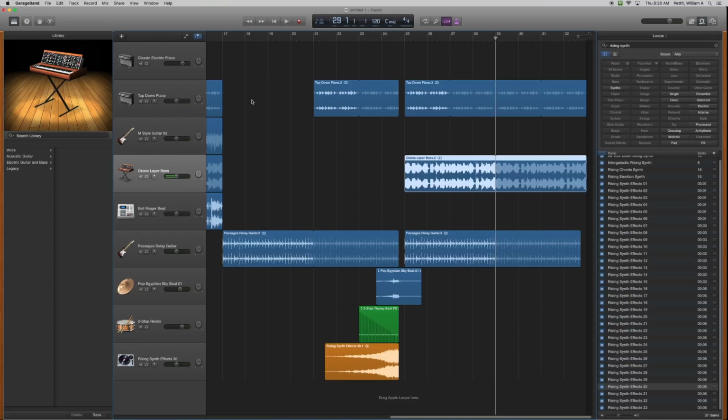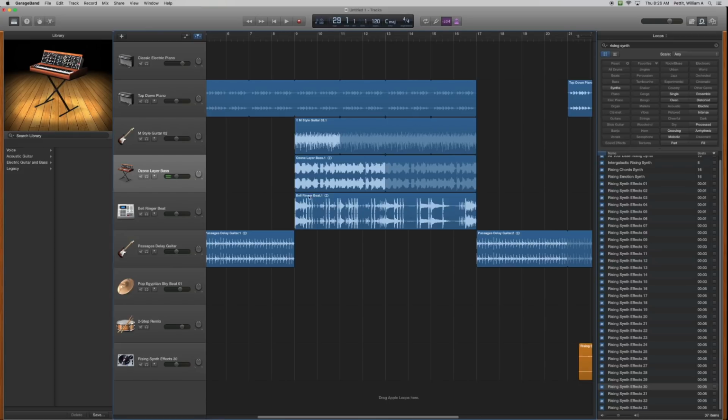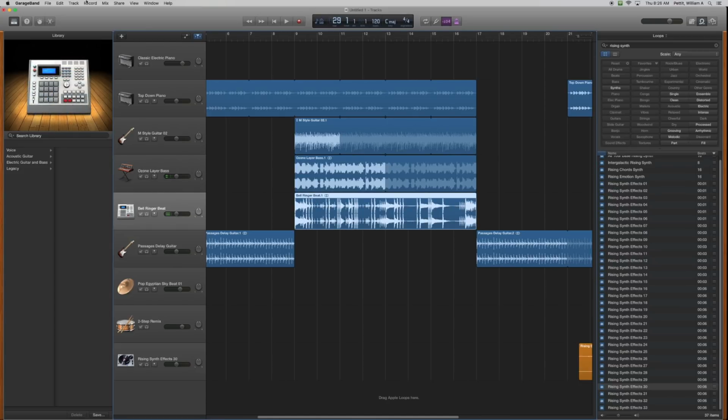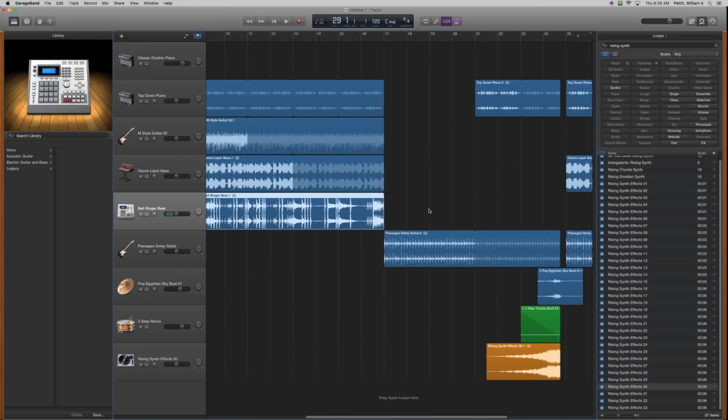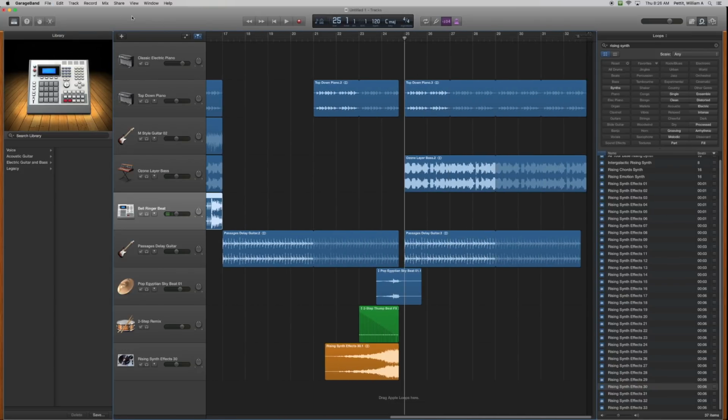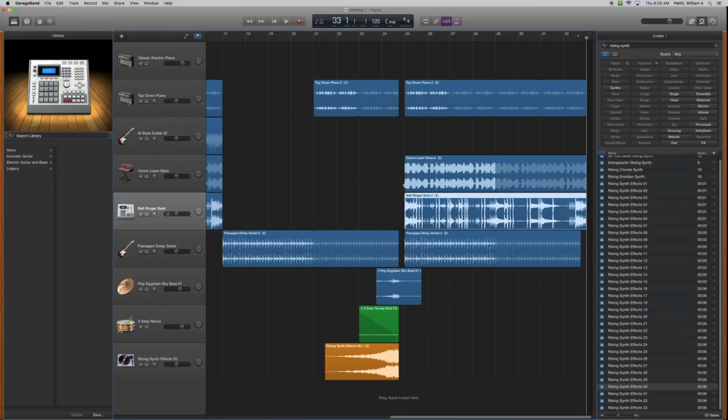So this is our song coming back again, and then we'll do the bell ringer beat again right here. Copy. Paste. So we're actually going to end all of these ones at measure 32. Well, two of them. Let's end ozone bass at 32. And these last two, we're going to go ahead and let them fade out.